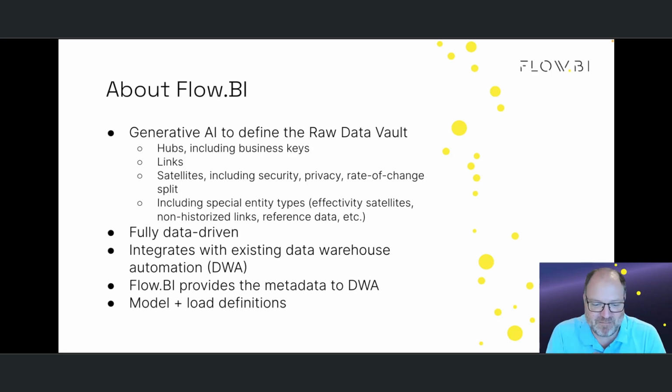That's it. Well, the metadata for the tables or the entities in more generic terms, which will later be translated into the create table statements, but also the moving patterns, the load patterns. From where to where is a hub loaded? Well, we know the target, but from where is the business key coming? Or if you have multiple sources, or from where are your descriptive attributes coming for your satellites? So these load definitions are also part of the metadata that Flow BI generates.